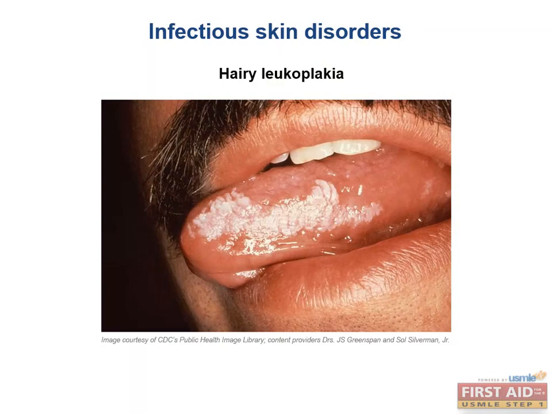Thrush. The clinical distinction is made when you try to scrape it off. Thrush comes off while leukoplakia doesn't, even though it may appear like it should. Do you remember from the micro lecture what virus causes this disease? This lesion occurs as a result of EBV infection. It can also be a sign of underlying immunocompromise, such as HIV/AIDS.